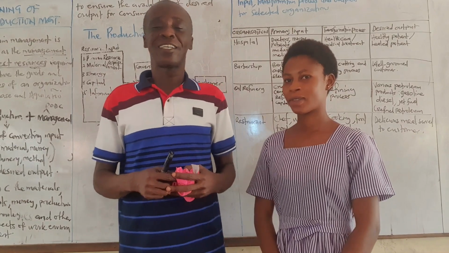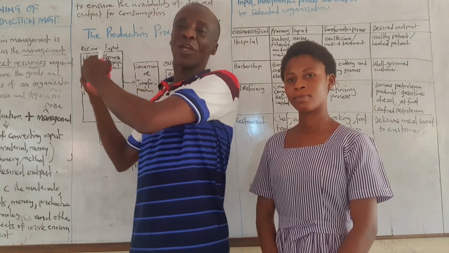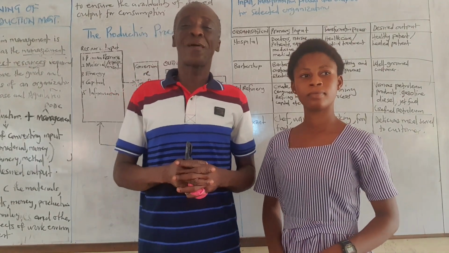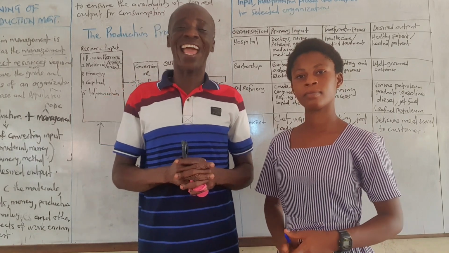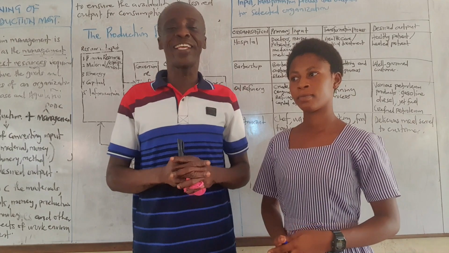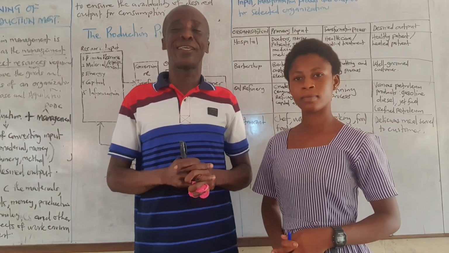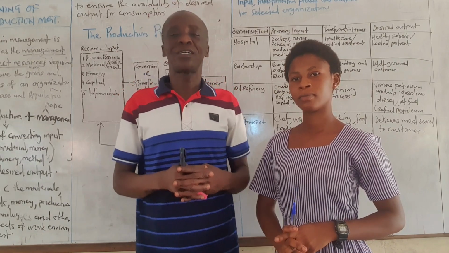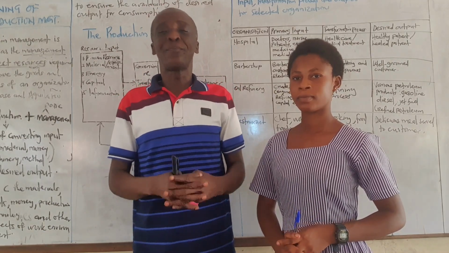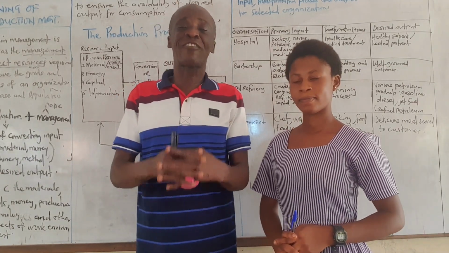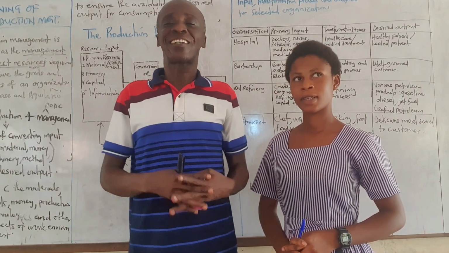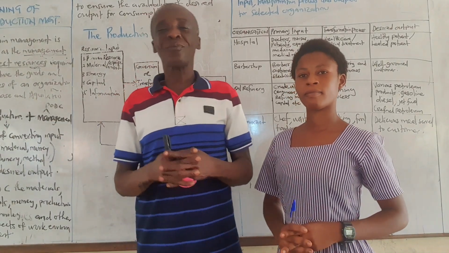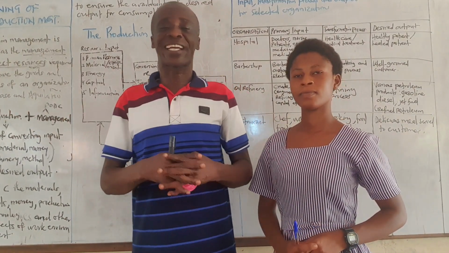This afternoon, we looked at the meaning of production management, where we talk about the definition given by Chase and Aquilano in their book, Production and Operations Management. They said when you say production management, you are looking at the management of the various direct inputs that are required in the production of goods and rendering of services for the desired output to the customer. Then we also look at the meaning of production. We look at the meaning of management, and we merge the two to give a second definition.